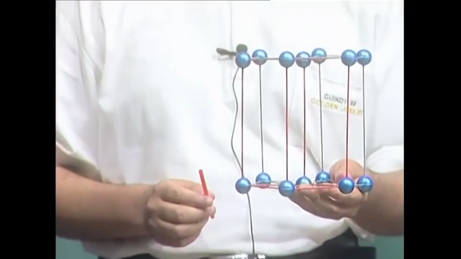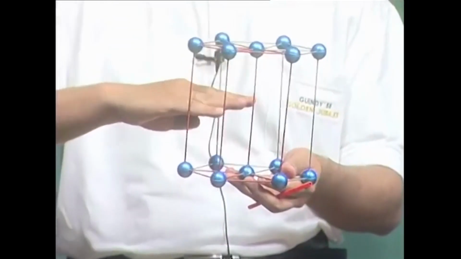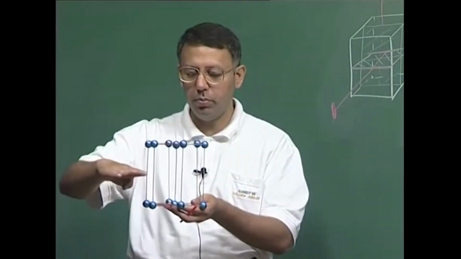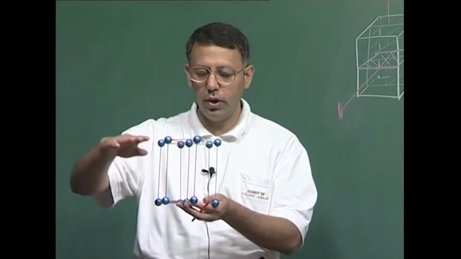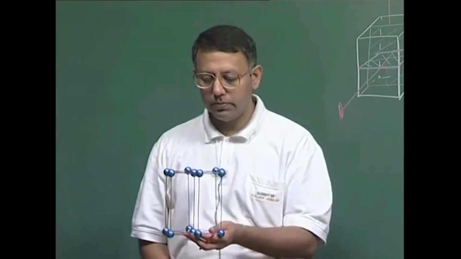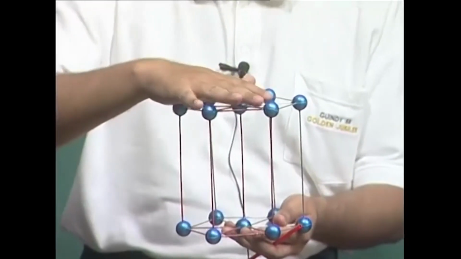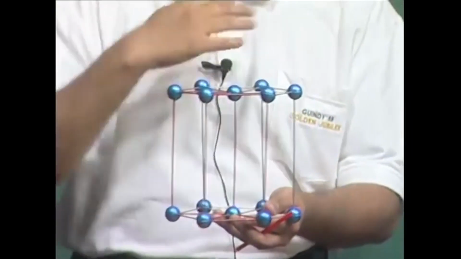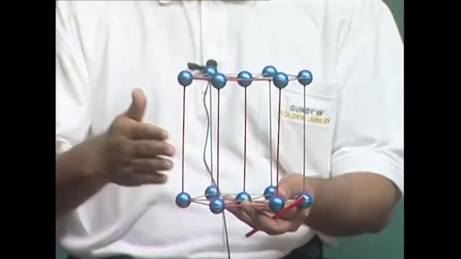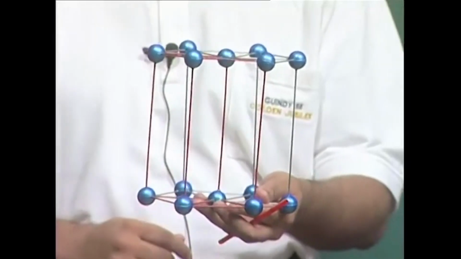Now it has also got a mirror perpendicular to the C direction, which is the mirror which passes through the center of this body along the C direction. So I can put a plane which is a mirror going exactly between the top and the bottom planes. Now in some terminology, this is sometimes called the basal plane. These planes are called the basal planes, okay? And these are called the prism planes, and some inclined planes are called the pyramidal planes.